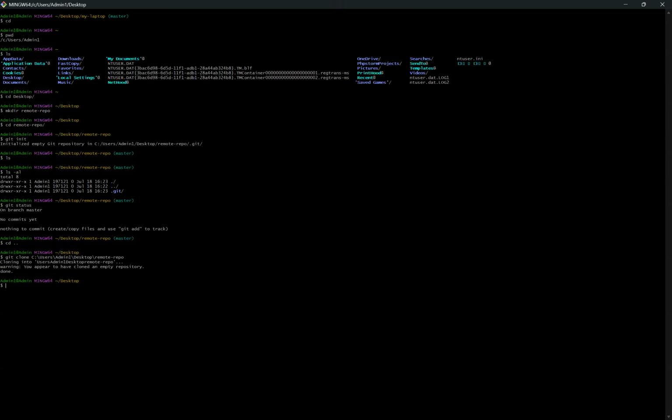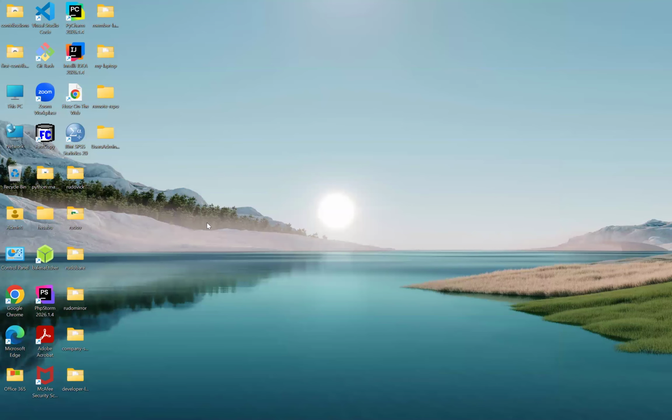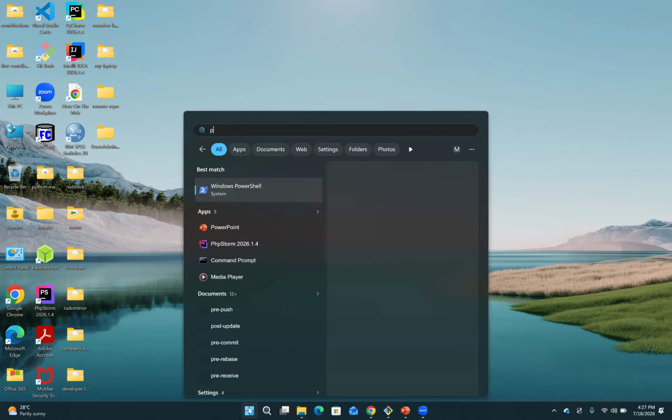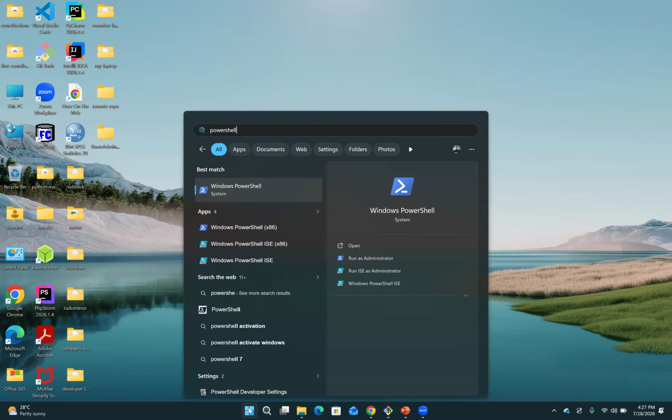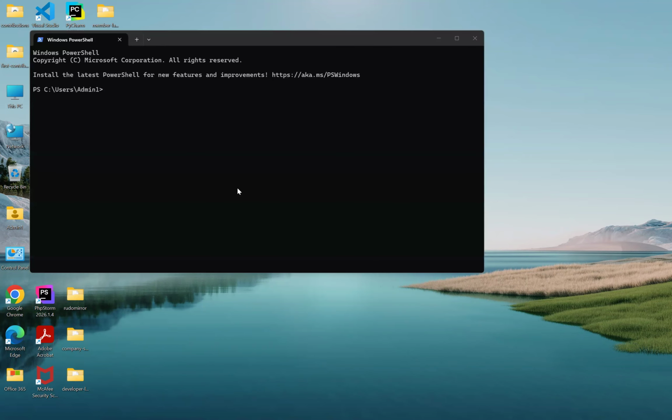But if I was using something different, for example, PowerShell, and did the same thing, git clone, cd desktop, for example.